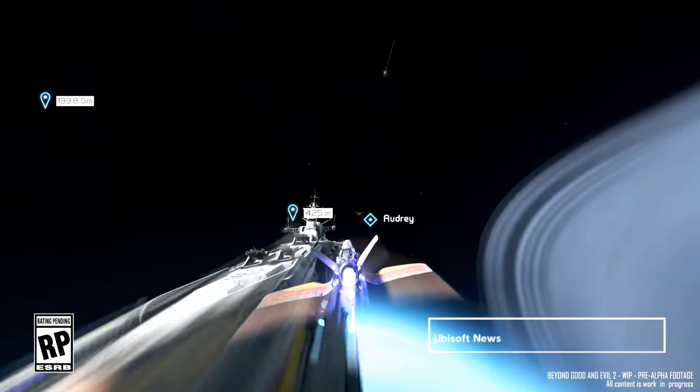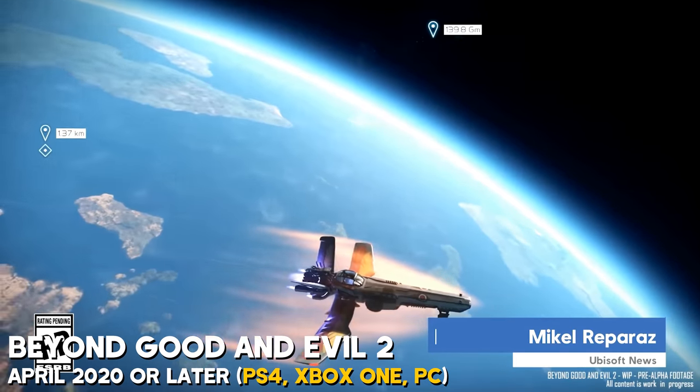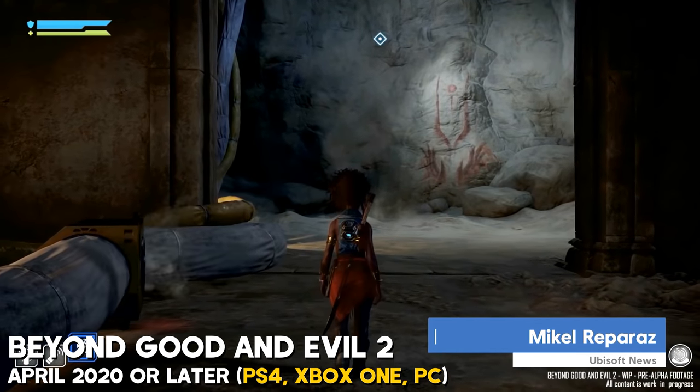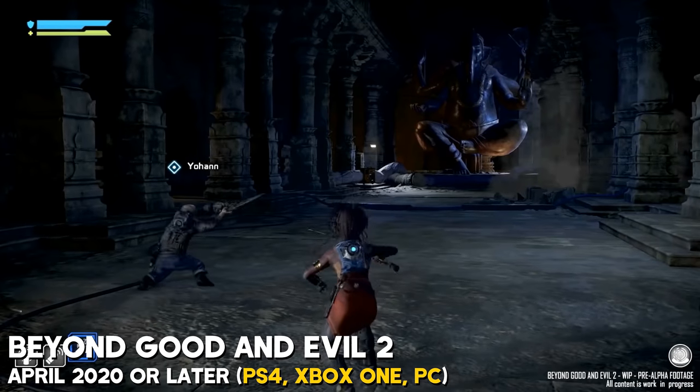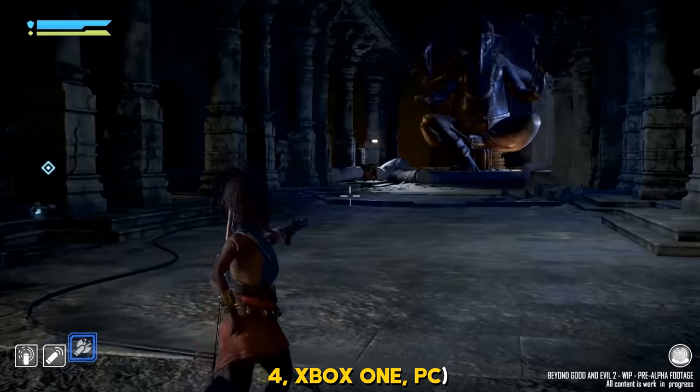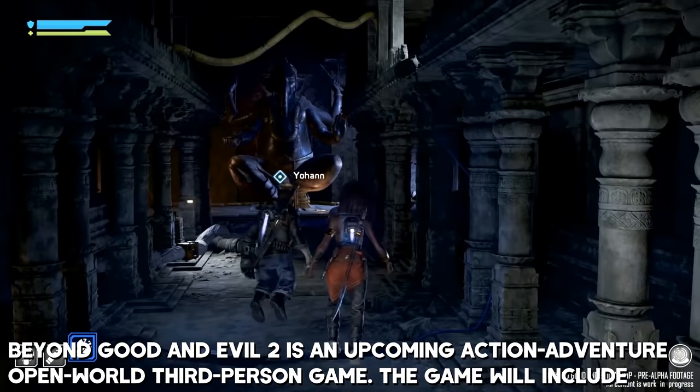Beyond Good and Evil 2 is massive, and traversing its open star system is completely seamless whether you're on foot, in vehicles, or in space. You play as a customizable space pirate captain who carries a sword, a gun, and a jetpack as basic equipment.